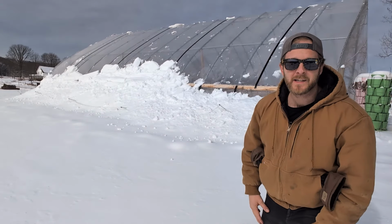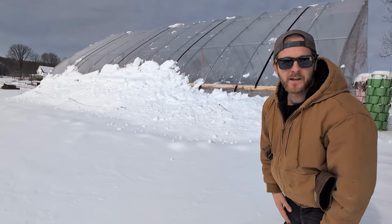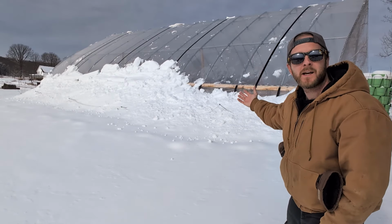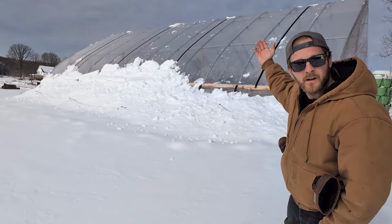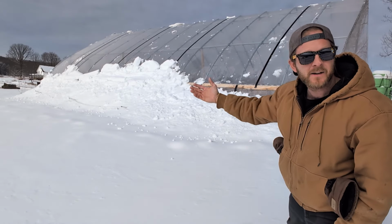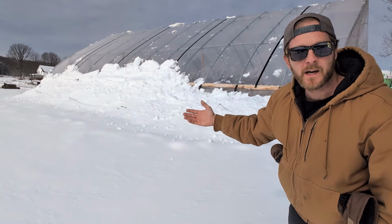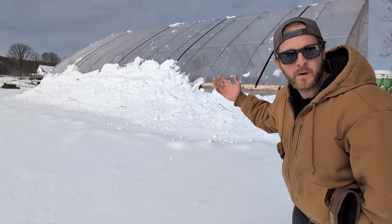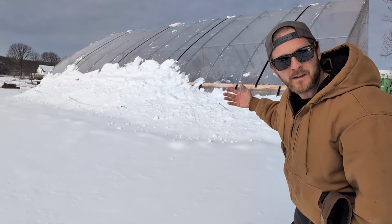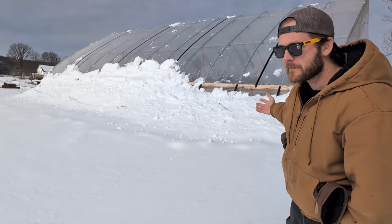Good morning. It is the next day. We're looking at the high tunnel here, and you can see the sun is out today. It's nice and sunny. All the snow that was up on top of the high tunnel has slid down and is now starting to accumulate at the bottom of the high tunnel. So what I need to do today is just get rid of the snow at the bottom so that all this can shed completely off.